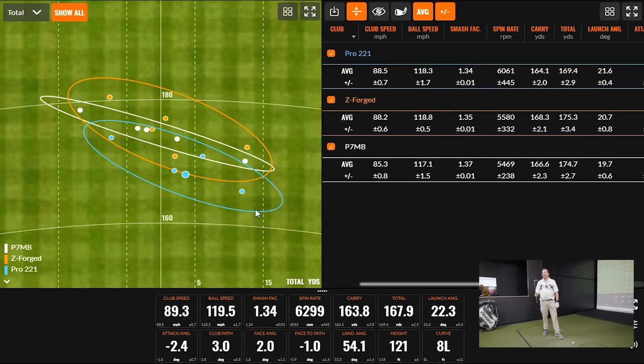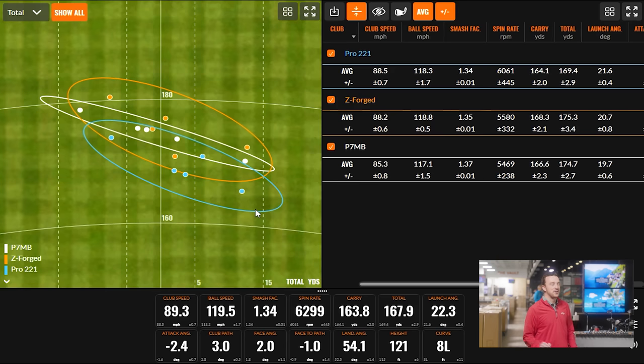And I know we said that spin is forgiveness. Not with this. There is no such thing as forgiveness really with these. No, you're just not going to get that. For sure.